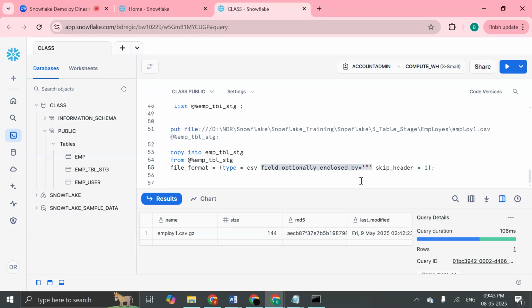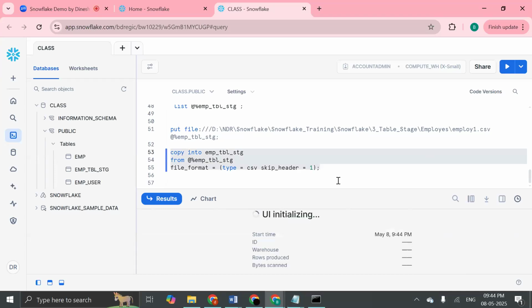For example, say the address field has multiple commas, but that complete field has to be considered as a single column. Then we give field optionally enclosed by, and it will be considered as a single column; otherwise it is not required. Now see this one, we are giving file format CSV skip header 1. Now let's execute this.